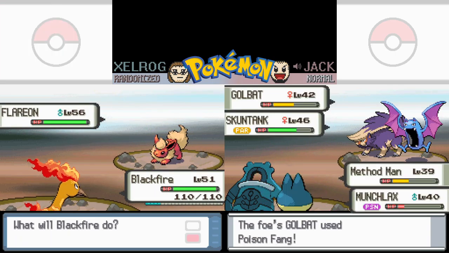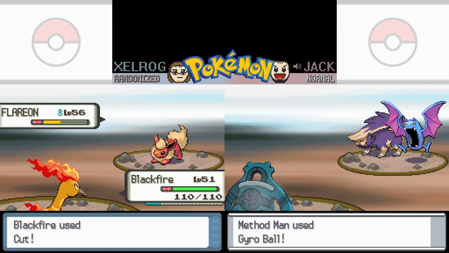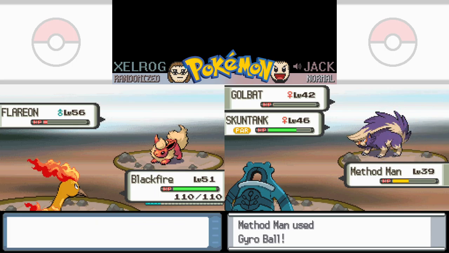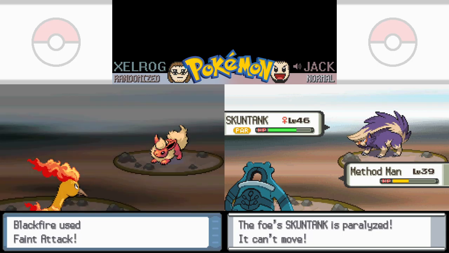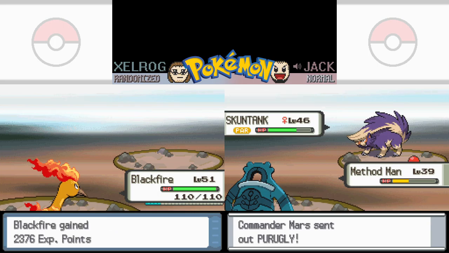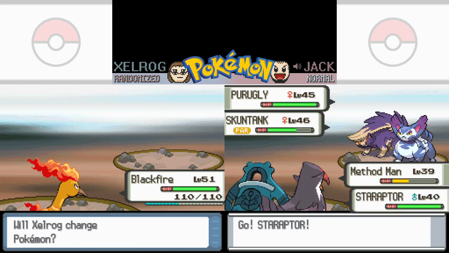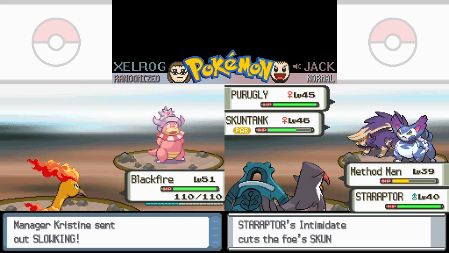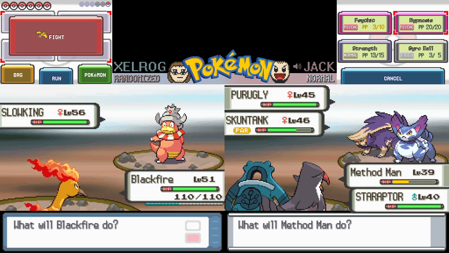Oh, damn it. Sorry, Munchlax. Oh, no! No! Oh, you're faster than the Skunk Tank. Well, no, the Skunk Tank's paralyzed. Oh, that's right. There it is. Oh no. Are you gonna send out... Oh, Staraptor. Oh, okay. It's not terrible. Cuts their attacks. Would probably switch off Method Man due to the flamethrower vulnerability. Yeah.